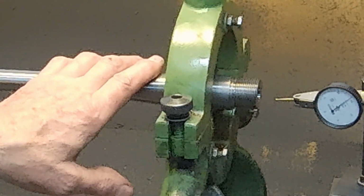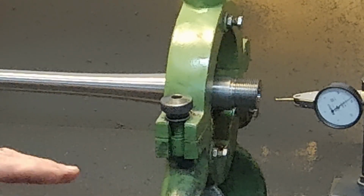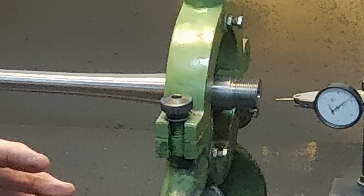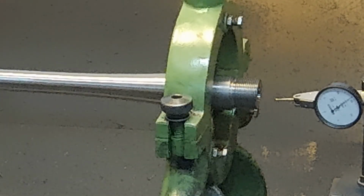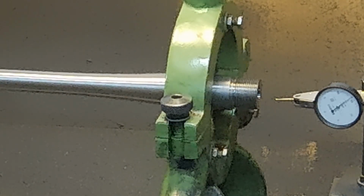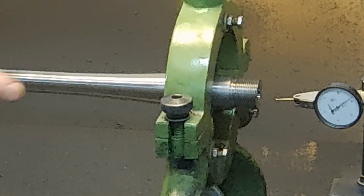Anyway, this is it. I'm going to go ahead and ream this chamber, and I'm not going to record all of it because we've seen it before. As we approach the end and when it comes time to throat it, I'll start recording again. That'll be on the next episode, and then we'll do the threading for the muzzle brake.